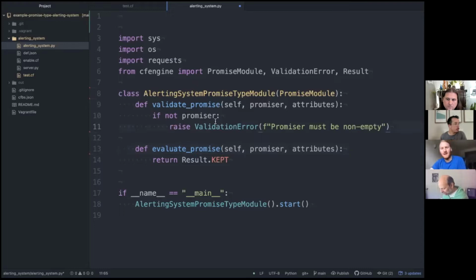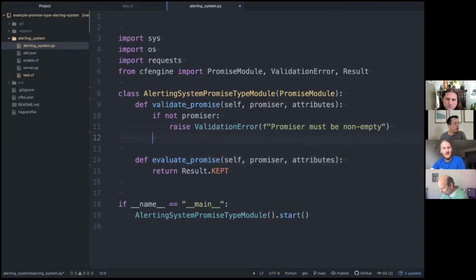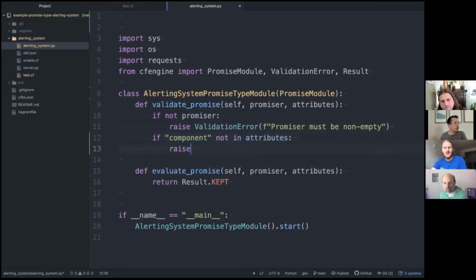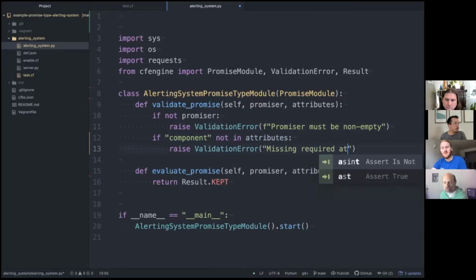So in validate here, I'm doing the promiser, and then we can say if, what was severity? No, let's do the other one, component. If component not in attributes, raise validation error, missing required attribute component.